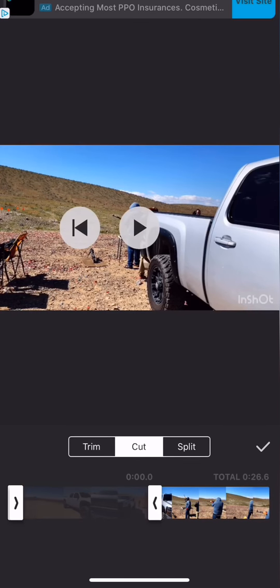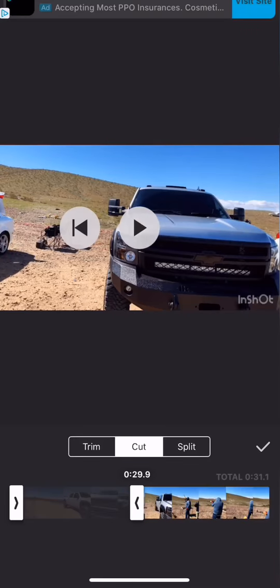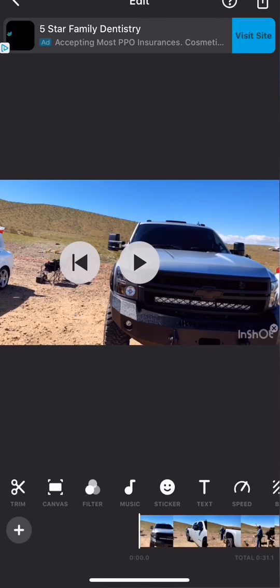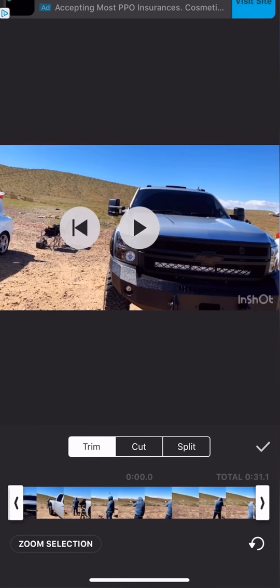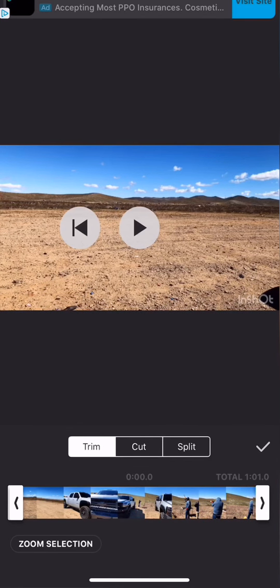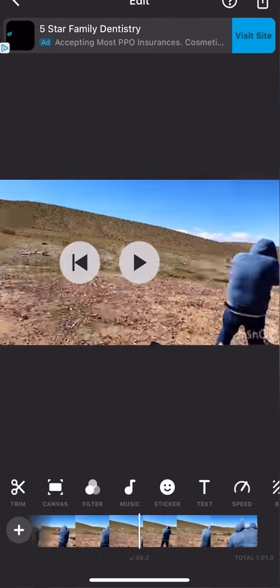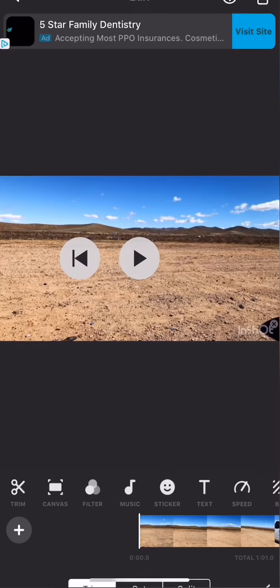Cut, on the other hand, is not the case. If I were to drag this out and cut it, now I've cut my video, and you see it's only 31 seconds there. If I hit trim, I don't have anything there, so I'm stuck. I only have 31 seconds, so I'm just going to click back to restore, and now you see I have all my footage again. However, nothing is trimmed or cut, so just be careful about using cut.